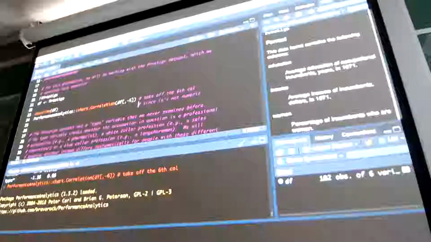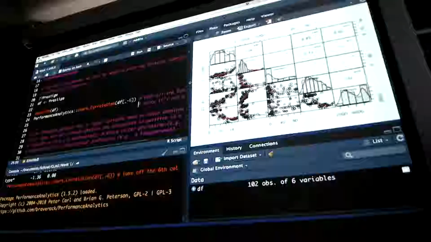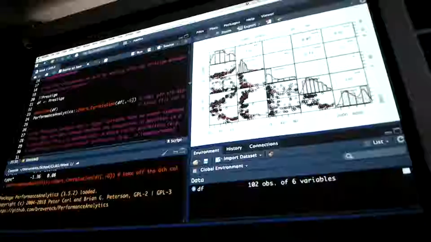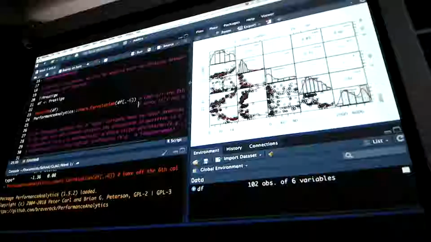And I went ahead and threw this in as well, just as a refresher of exploring your data, like looking at those descriptives. And I really like PerformanceAnalytics for this one particular chart, so that you can get your univariate distributions, your bivariate plots, correlations, all that sort of stuff. So really with just these two lines, you can get a lot of the information that you're going to be looking for.